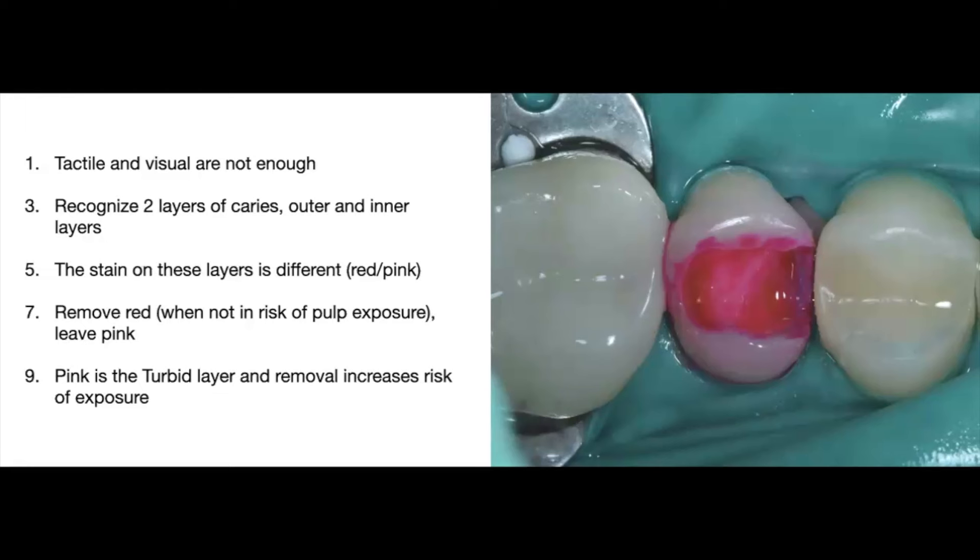In the circumference around the infected dentin, those are areas where you really want to have very clean dentin and make every effort to remove all the caries. The only way to identify and eliminate carious dentin completely is by using the technique described by Dr. Fusayama, which enables you to visualize the different layers of caries. There are two layers: the outer and the inner caries layers.